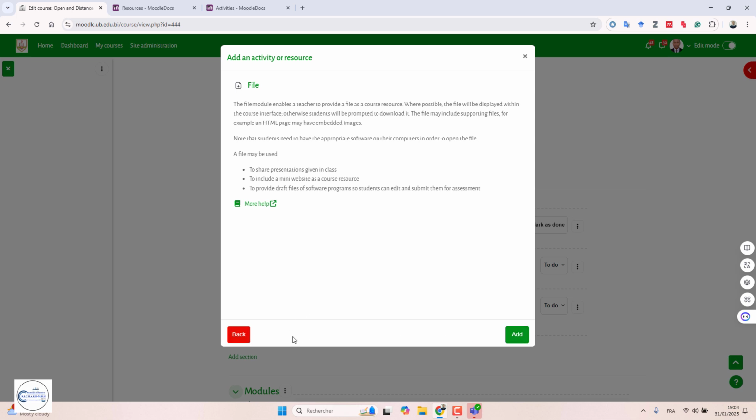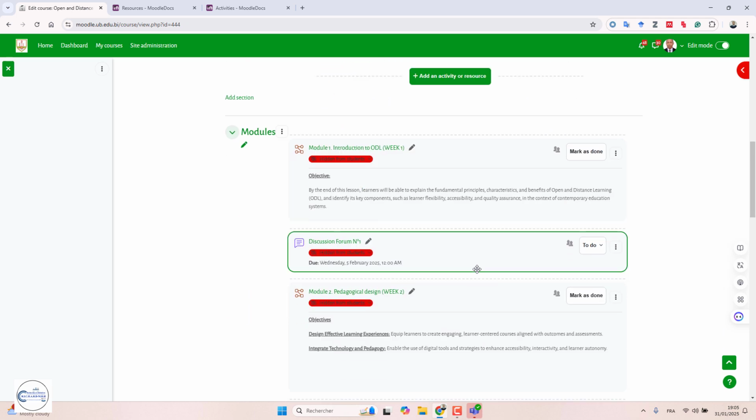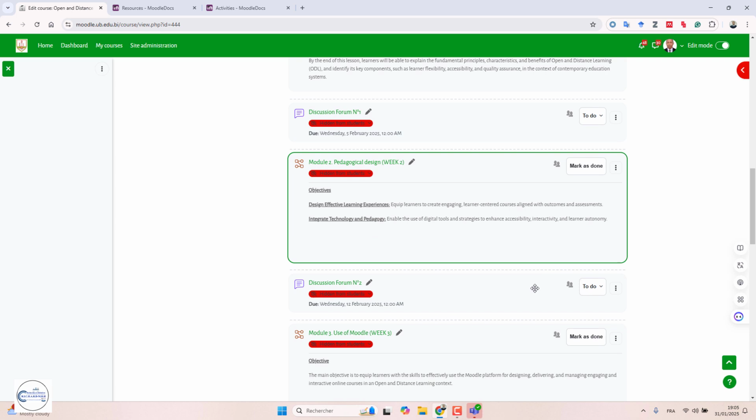And if you understand that it is the activity or the resource you would like to add, you will click on add. So this is the process of how it is done on Moodle to add either an activity or a resource. So this is how we add an activity or a resource in Moodle.